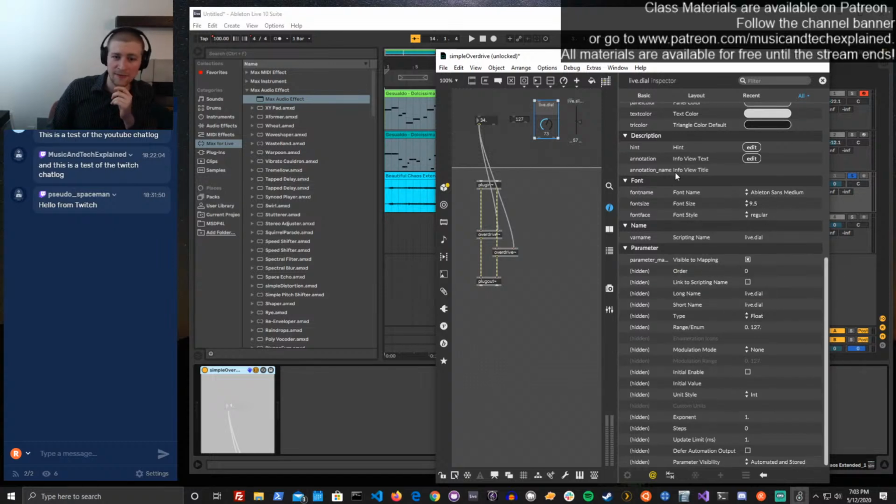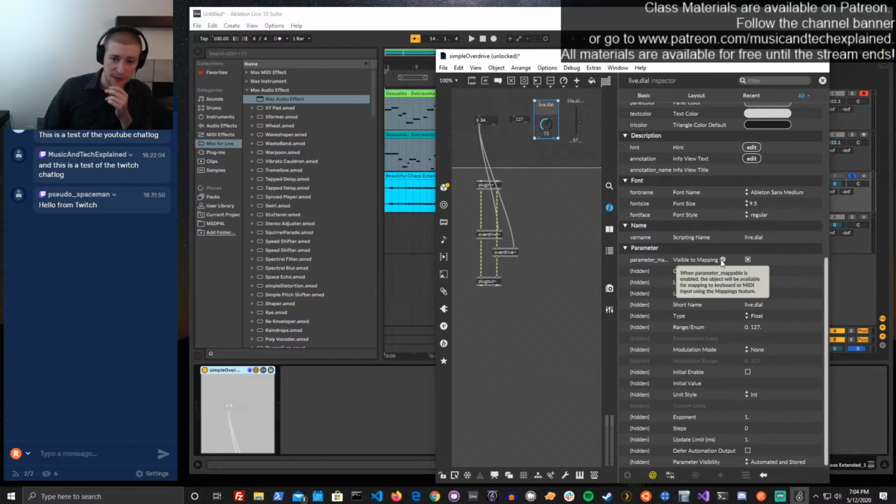And notice we have some interesting choices for font, which default to the Ableton Sans font and the font sizes that is traditional for Ableton. But if you wanted to have something that was Ableton-like, but also aesthetically unique, you could change the font family, you could change font size, you could change colors. I'm going to leave all at the sort of default Ableton look for now. But the parameter section is actually pretty important.